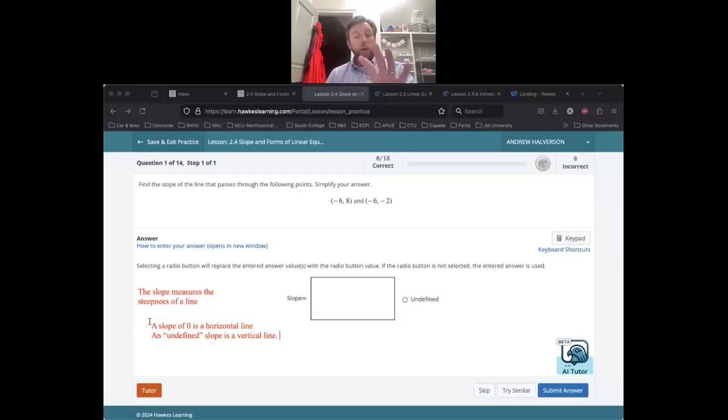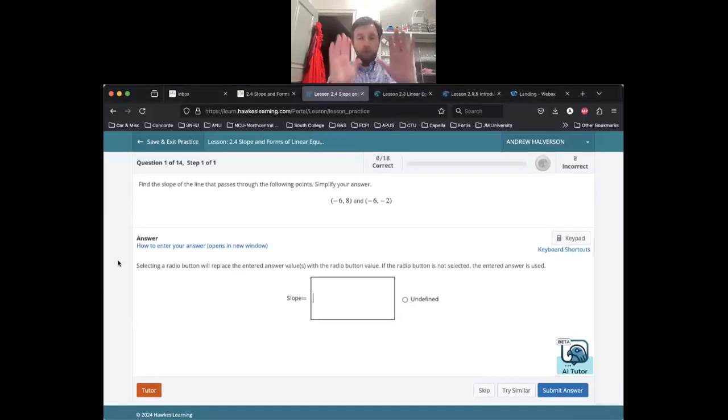Okay, so what this first question tests and focuses on is how do we calculate the slope given two ordered pairs like this? We've already seen when you have the slope-intercept form of the equation, y equals mx plus b, we can see the value of the slope. It's right there in front of the x. But sometimes they give you a problem like this where they only give you two ordered pairs and ask you to find the value of the slope. So how would we do this? There's a couple of different ways to go about it.